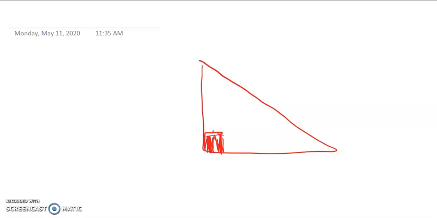If I have any right triangle, and let's say I have a value of 50 degrees here, and I only give you one side length. So if I use a trig ratio, sine, cosine, or tangent, we're able to find any other side length. The advantage of trig is that, given anything in a triangle, as long as I have one acute angle, because remember, trig ratios only work in right triangles, I only need one value. Once I have that value and a side length, I can find anything else.